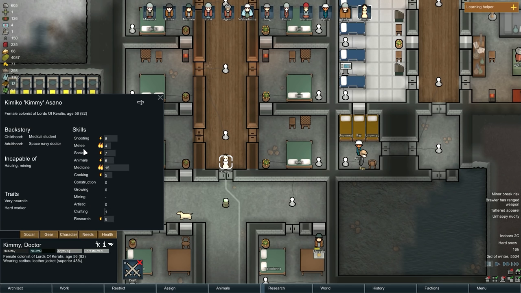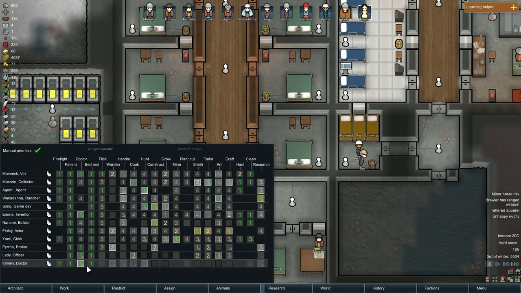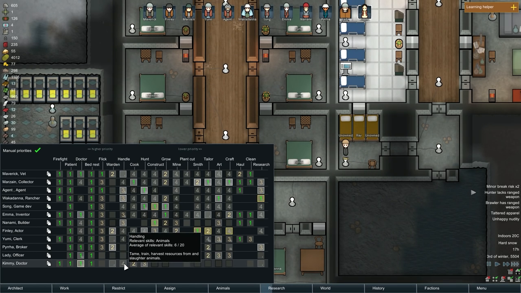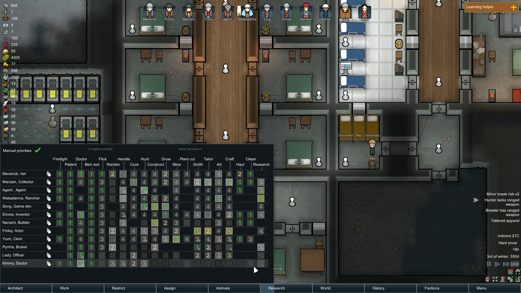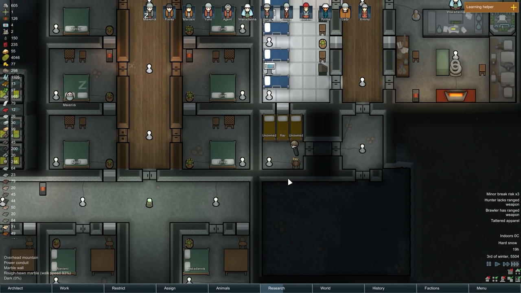And maybe cooking or melee skill, social. Let's go, cooking. Work. Kimmy, you go ahead. I'm gonna just do this. Cooking is gonna be like a number two priority. You have some hunting, so let's have that as a free, handle free, warden free, and research, nah, not needed. You can clean some meanwhile, as a one priority, I guess, because there's nothing else to do.